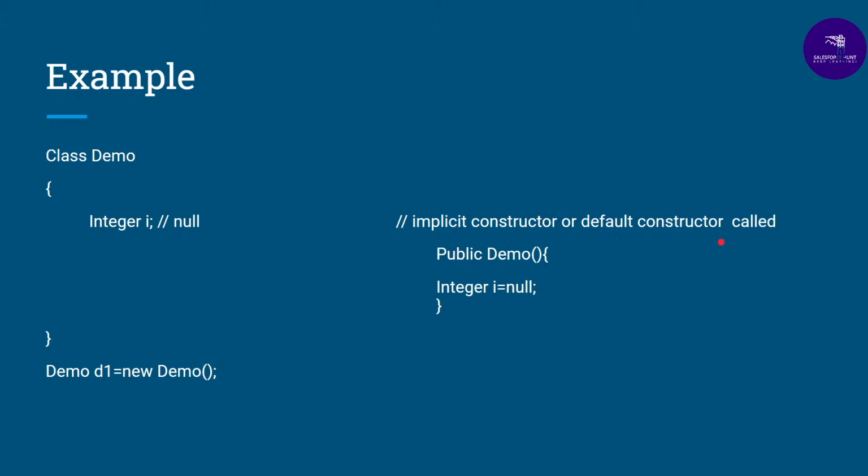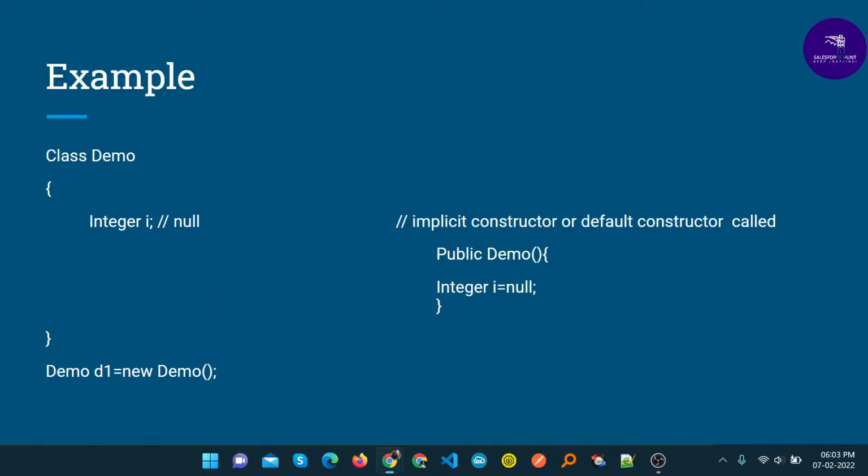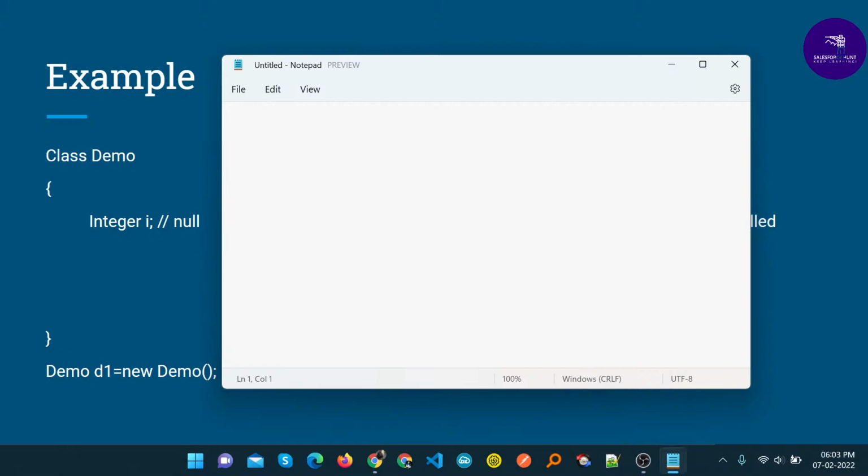Let me open my notepad. Once you open the notepad, you can write your program here as well. But let me show you how to create the class. First of all, you write public, and don't worry about this access specifier or modifier, I will show you in an upcoming session. Then after that you have to write the class keyword.